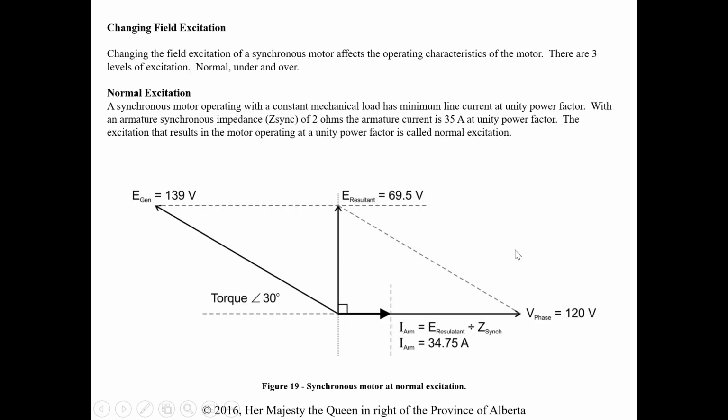Okay, so those are the four different types of loads. Now the module goes through and starts talking about the manipulation of the field excitation. There is a note in your module that says, before we move on to field excitation, after we just finished talking about the overload scenario, the effect of DC excitation is mainly to change power factor, and its effect on torque angle is generally small enough to be ignored.